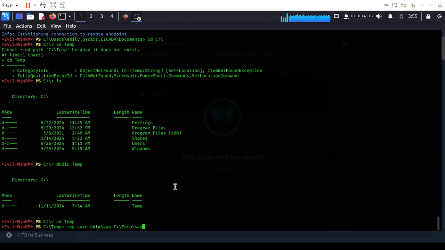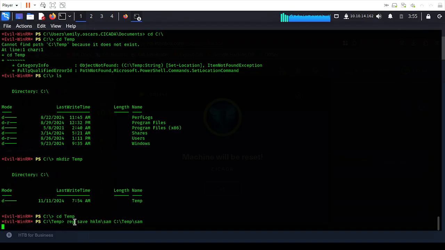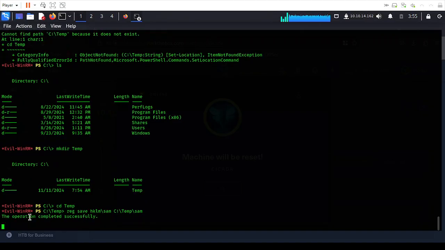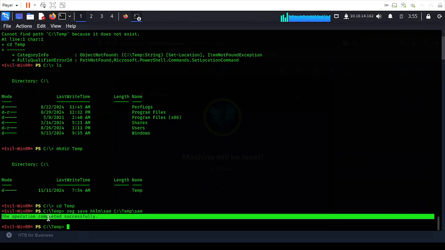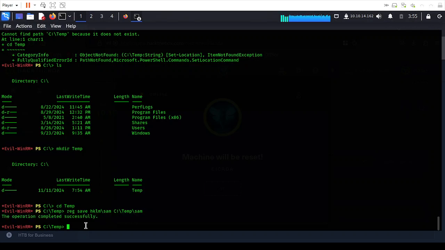I guess it's HKLM, right? So we are grabbing this particular hive, and as you can see, we have this output here. The operation completed successfully. Then we'll do the same thing, but now for the system file. So HKLM\system, specify the location, \temp, then system.